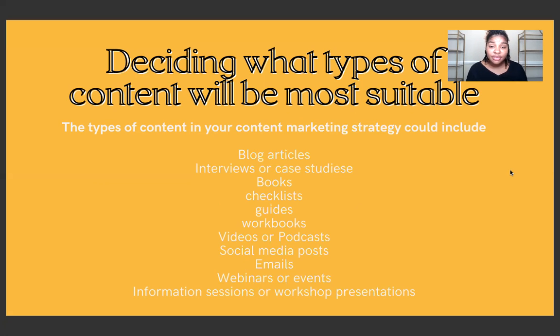And then as this relates to the previous element, once you've decided which pieces of content you are going to use, then you can say, okay, I've created these blog articles, these interviews, these guides, workbooks. Where am I going to push that out? That's element number 3. What result am I looking for? That's element number 1, okay?